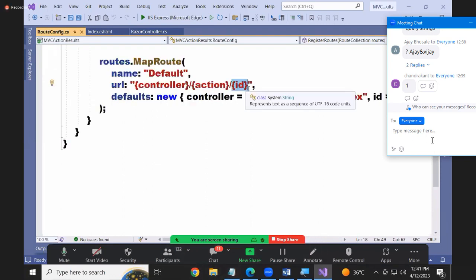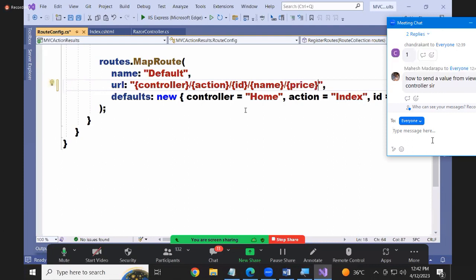Okay. Now, can I say slash name, slash price? Are you clear? If I write slash name, slash price, you only require to write name and price. You can. But what do you require to use? Placeholders. What is the meaning? Here a value for name will come and here a value for price will come. So did you understand? You need to define this in the route config first. Now decide yourself: name and price are mandatory or optional? I want them also to be optional.